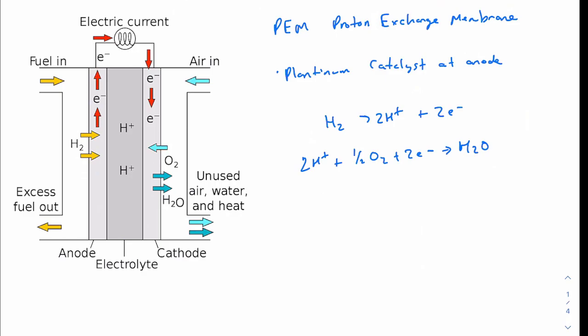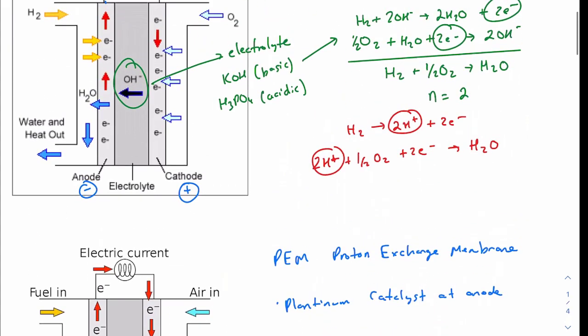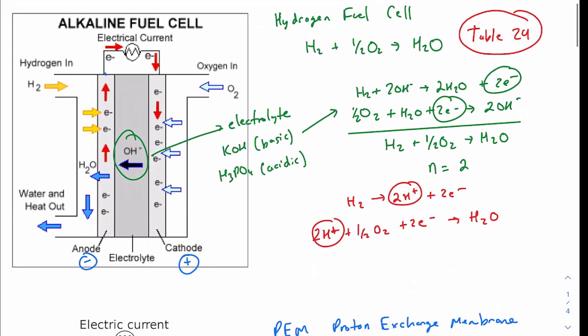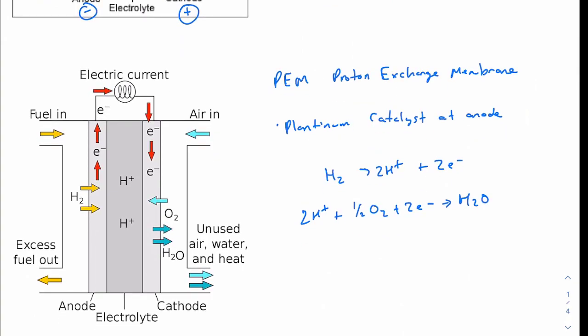And so this is more reliable, and it won't kind of need to be replaced. Okay, so with the proton exchange membrane, everything works the same as a fuel cell. It's just that your electrolyte is different and it's transporting H pluses across from the anode to the cathode, but you're still converting hydrogen gas and oxygen gas into water. This type of fuel cell is the one that you find more often in hydrogen powered vehicles now. So this is the more kind of modern version of the hydrogen fuel cell that is more efficient.